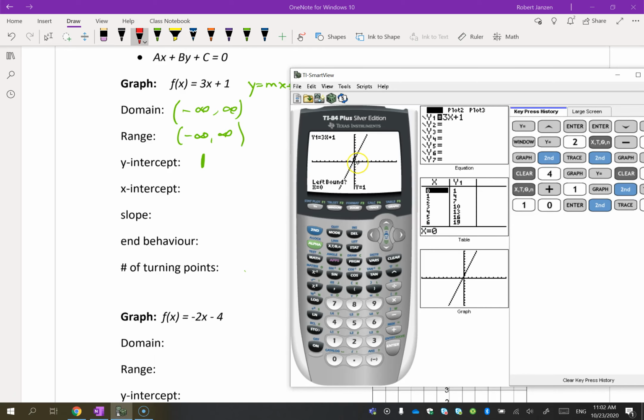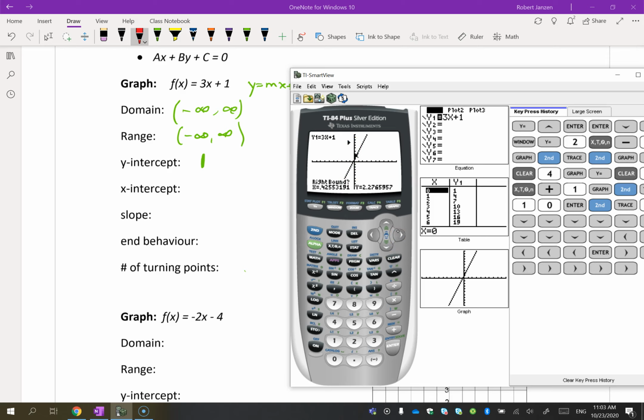Okay, so if you look right here, you see where the cursor is flashing? That's above the 0. So what I want to do is I'm going to use my arrows to go down here. Now I'm below the x-axis, so I'm going to press enter. So you can see this little arrow on the top here. That tells me that that's my left bound. Now I'm going to move my arrow to the other side of the x-axis. And you don't have to be too accurate here. So now I can see for sure I'm past the x-intercept. Okay, and I press enter. And now you can see that the boundaries that I've created kind of frame where the x-intercept is. It's in between those two arrows.